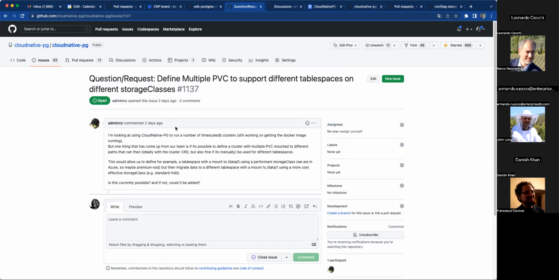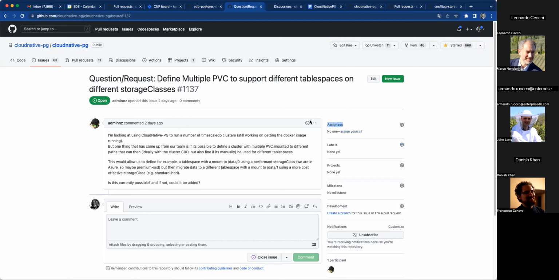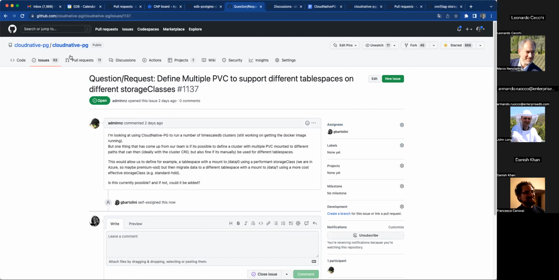But what people often don't think about is backup, recovery and managing tablespaces in those kinds of scenarios. That's why we have an epic for that. So I think I can assign that to myself and reply. Okay.